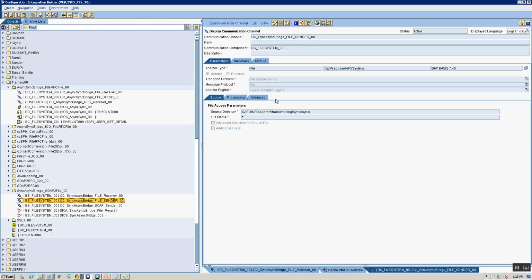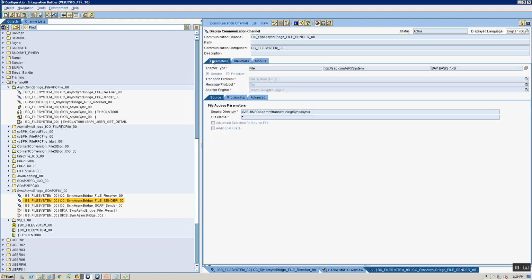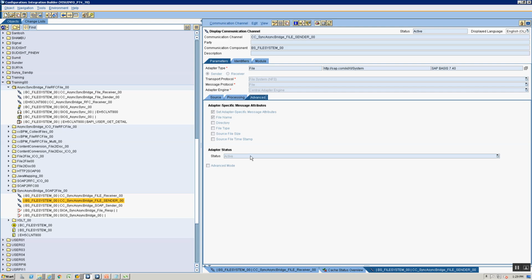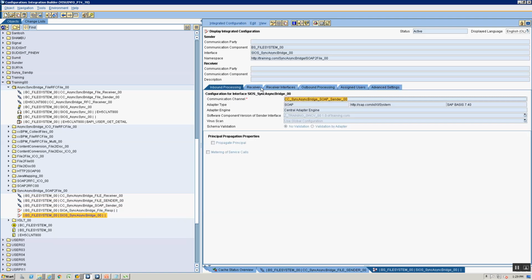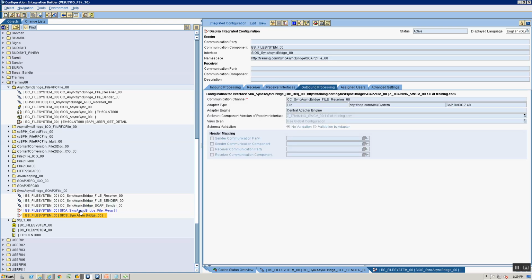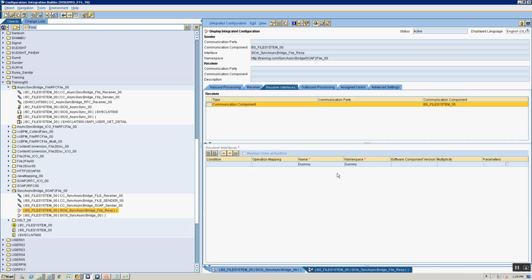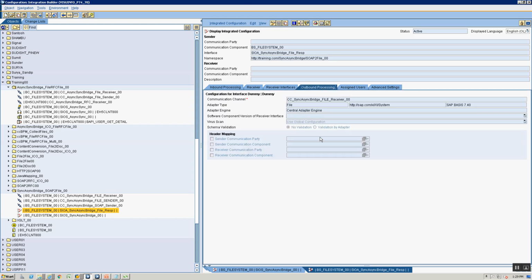The file sender adapter picks up the message, and then it has a module where you're reading the file name, and once it reads the file name, it sets it into the correlation ID. Make sure you have the adapter specific message attributes file name set in the sender file adapter. And then you had 2 integrated configurations. The first integrated configuration was with the SOAP sender to the file receiver with the BC file system and the file receiver, and the second integrated configuration was a sender file adapter where in the receiver interfaces you just had to type dummy, and the outbound processing can be any dummy communication channel.